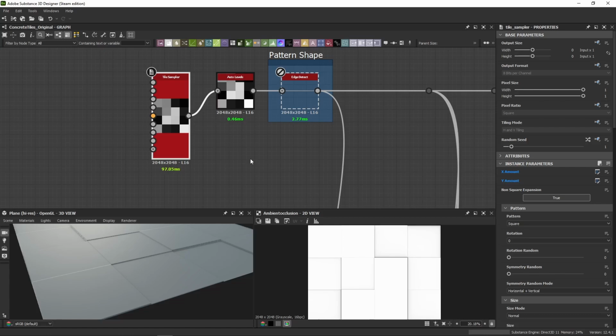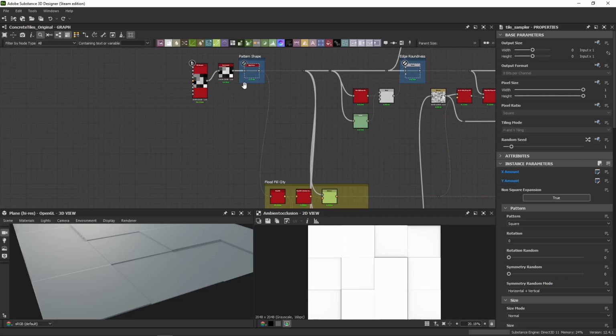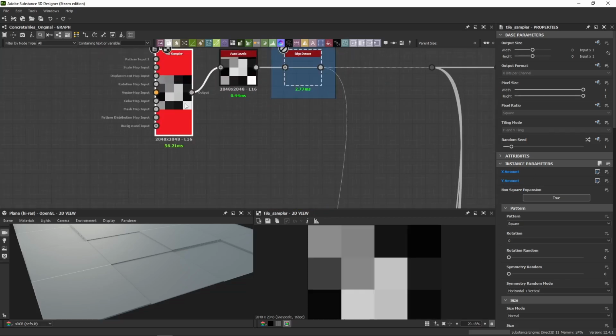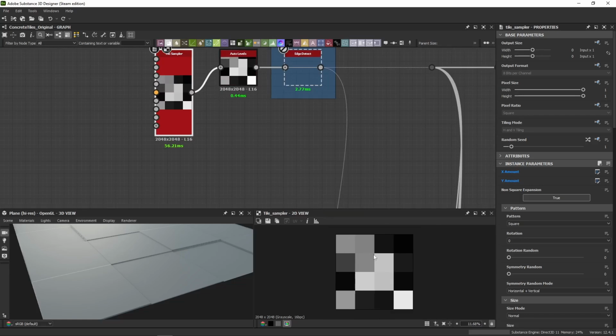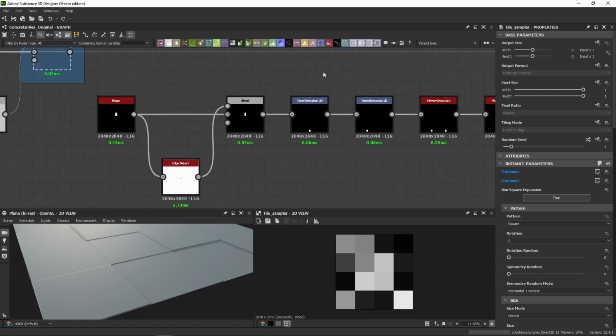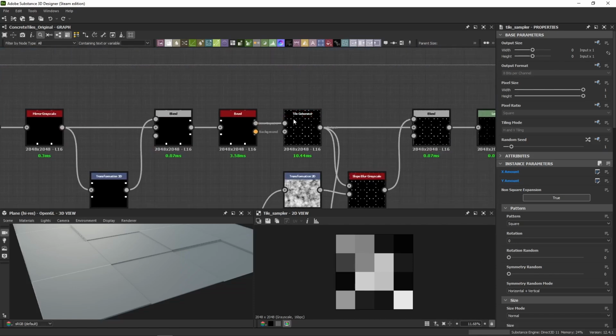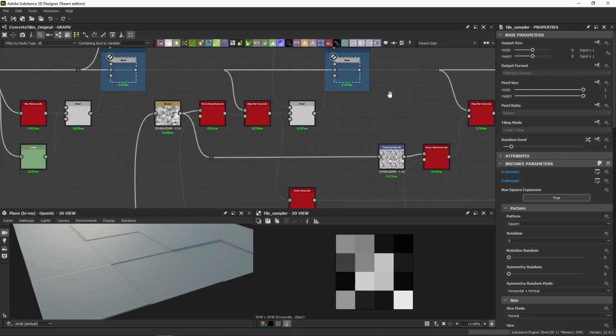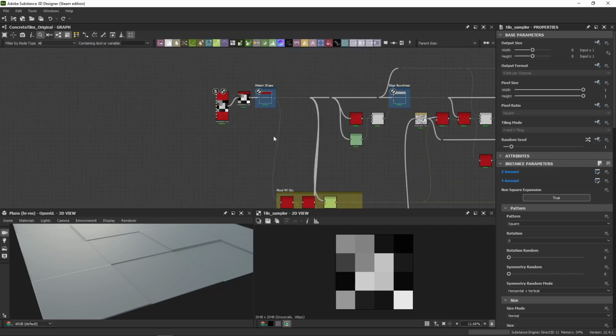So for the tile sampler, I meant to get rid of this. All right, one second. Actually, on second thought, we're just gonna leave it. Just note that my X and my Y is 4x4. Whenever we use a tile sampler, or a tile generator, just make sure it's set to 4 on the X and 4 on the Y. We're never going to deviate from that.